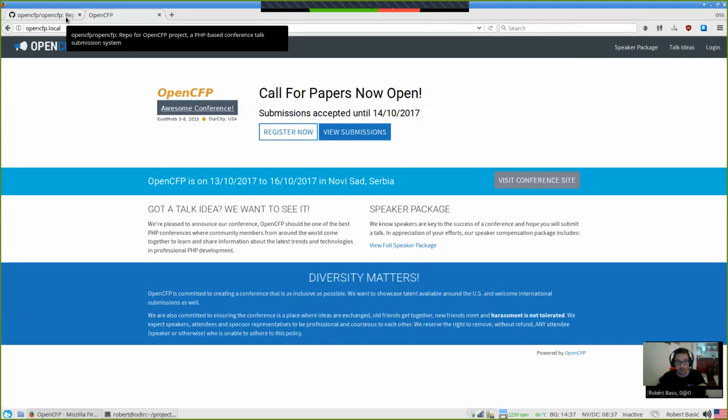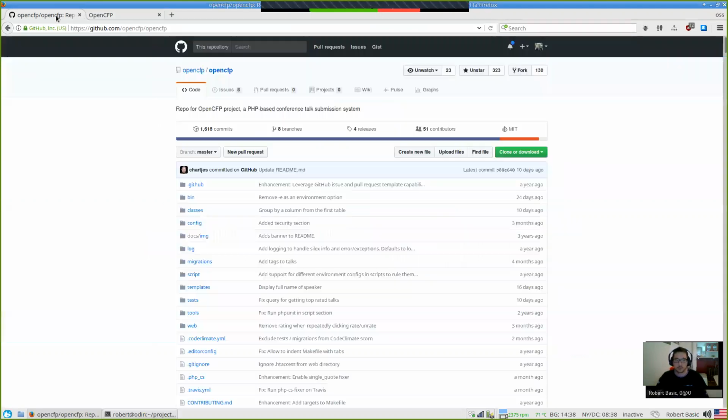Basically, looking at an issue that's been reported and verifying if it's a real issue or just the reporter misconfigured something, didn't read the README file or the documentation well enough. And that's something I want to do today. And as usual, going to continue with OpenCFP. So let's look at the open issues there.